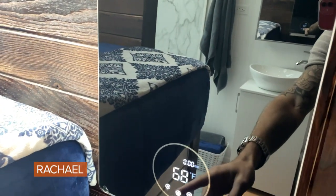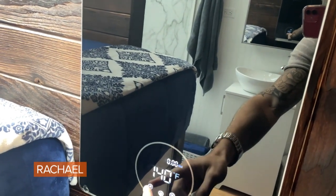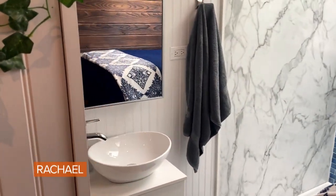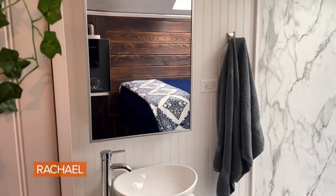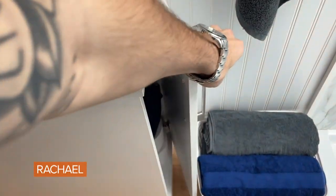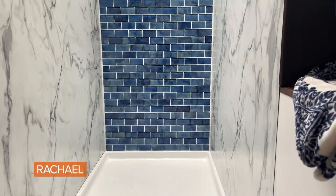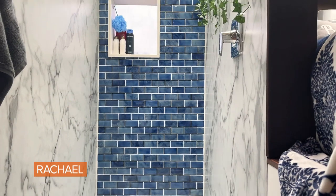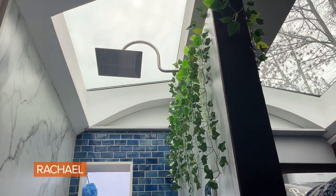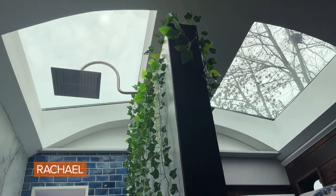On the wall we've got the tankless hot water heater, which allows me to monitor my water usage and determine what temperature I want my water to be. We've got our bathroom sink and mirror, which is also used for storage, with tons of additional storage underneath the sink. Moving on to the shower — this is real blue glass shower tile on the back wall, underneath a 14-inch rainfall showerhead, and we've got those two big skylights right over the bed and the shower letting in tons of natural light.